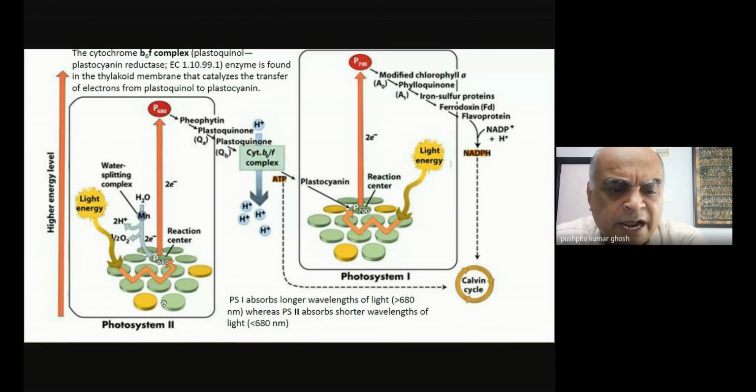So let me try and explain to you. Let me first come to photosystem 2. Now, photosystem 2, as you can see, is basically absorbing the light, and whenever a compound absorbs light, the electrons move into the excited state. So they are at a higher energy. They move from a certain orbital which is at a lower energy to another orbital which is at a higher energy.